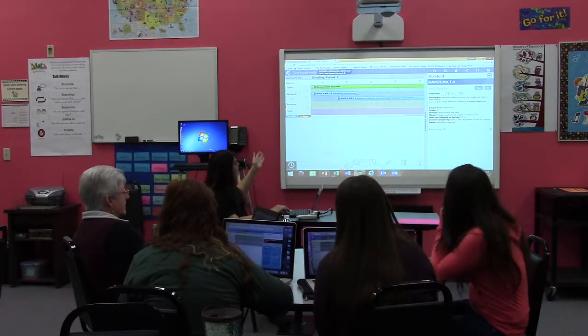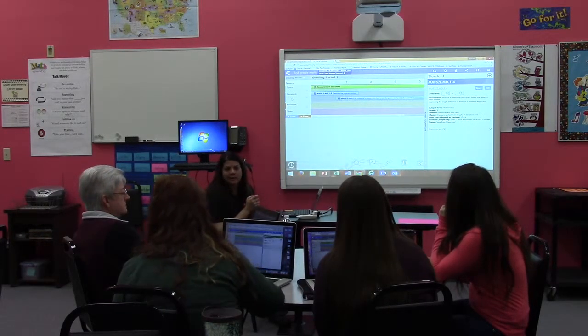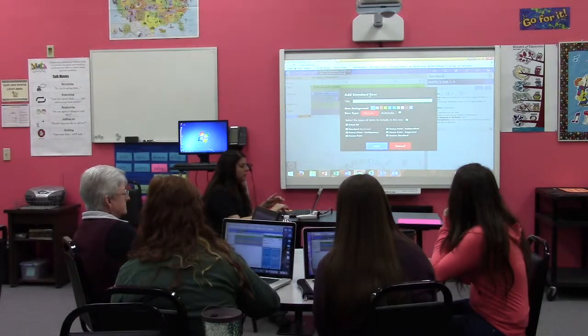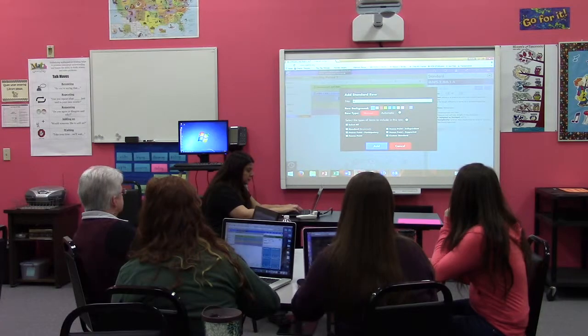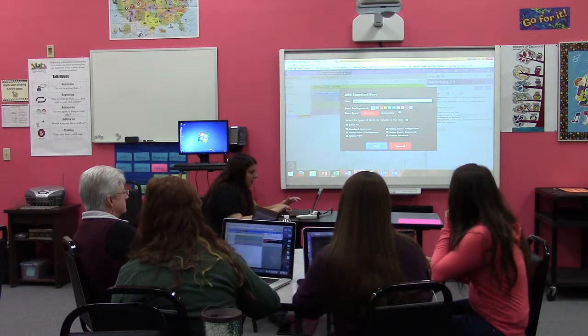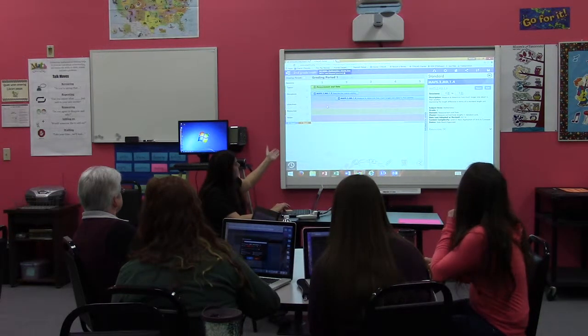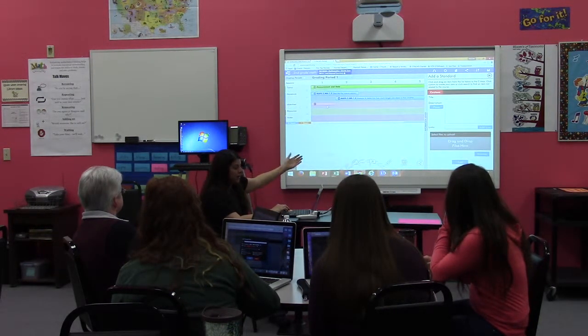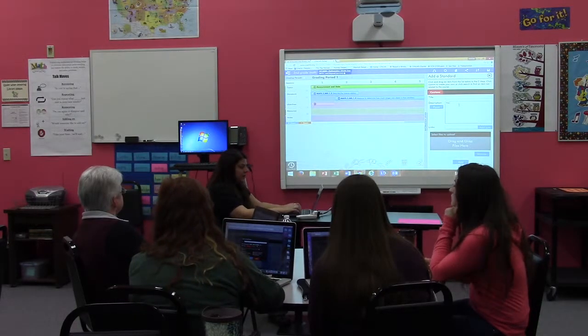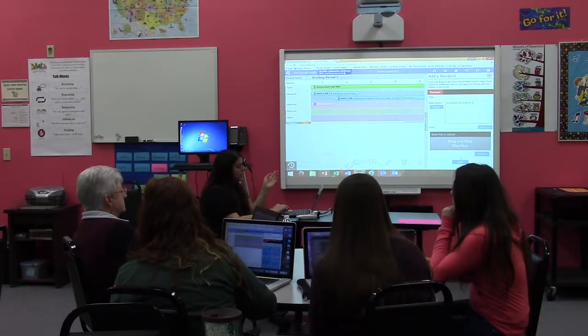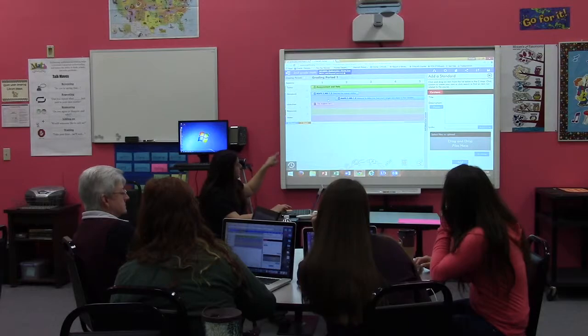Now I'm going to add a row because principals will not accept just this as a lesson plan. So I'm going to add a row here, and I'm going to put in a row called objectives. And I'm going to make it pink, and I'm going to click add. So now I have a row for objectives. So now I can click on the box, and I can type in my objective. And I'm just going to do the students will be able to... Click add. And of course I would need an objective for every one of my standards at minimum.